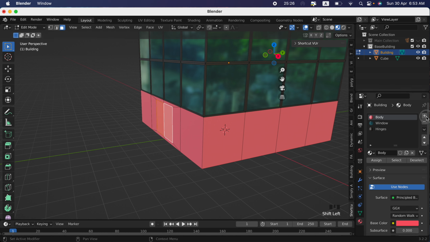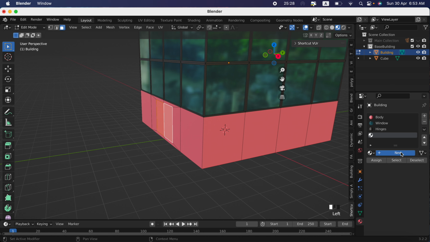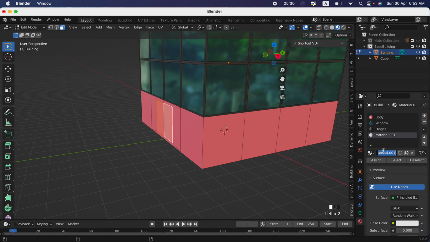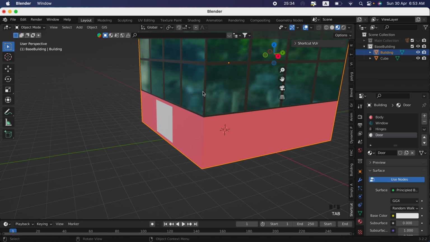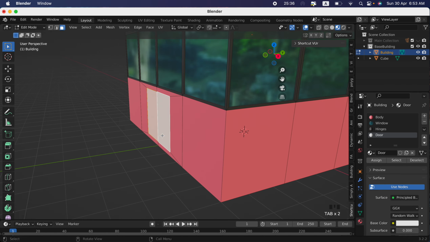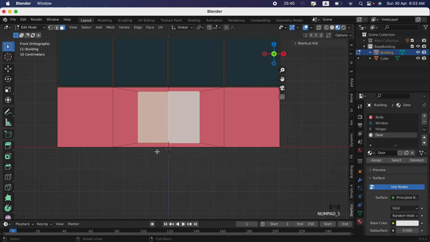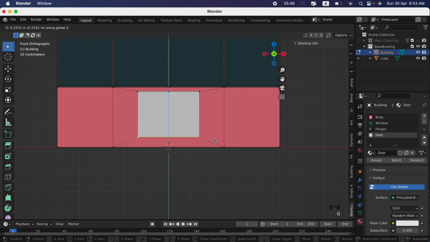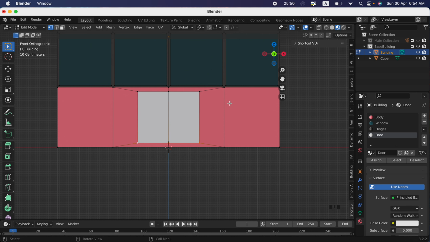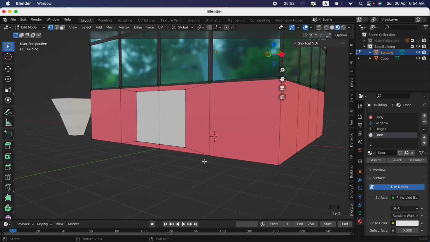I'll name this and assign, always assign. Now you want a little bit of entrance, press 1. Need to fix a few things on it. G Z, no, let's leave it here.